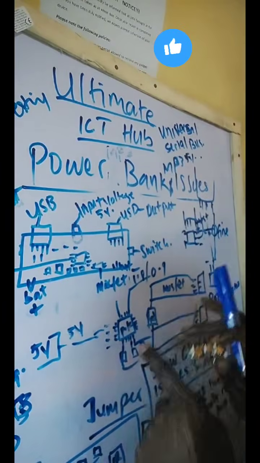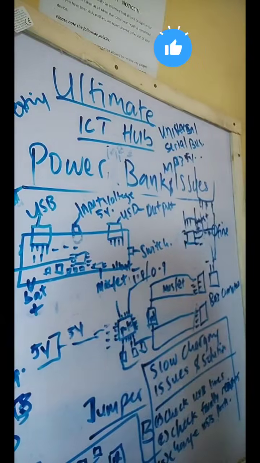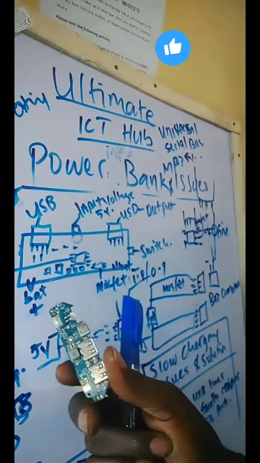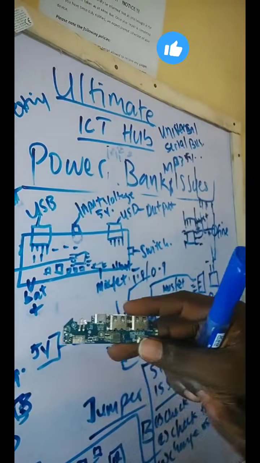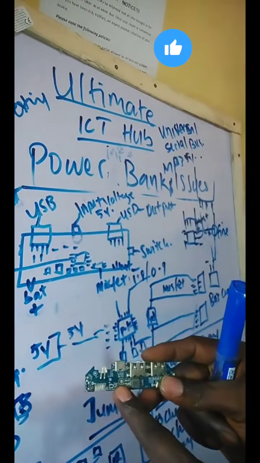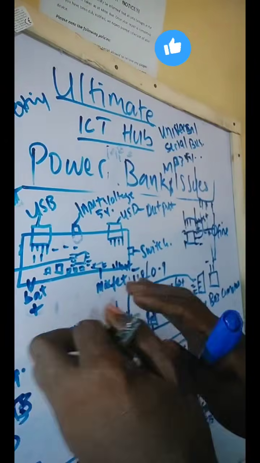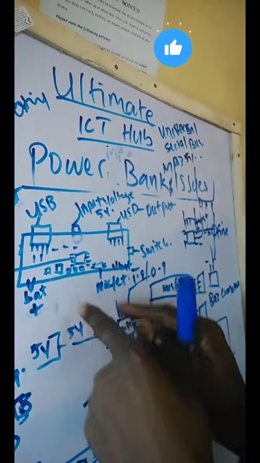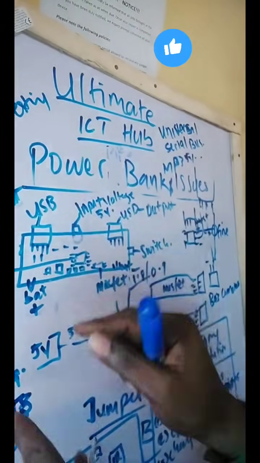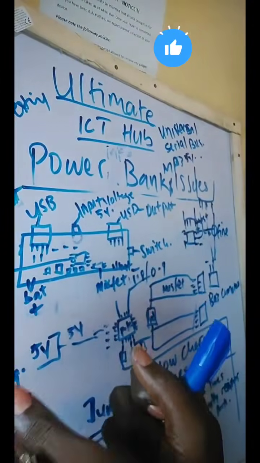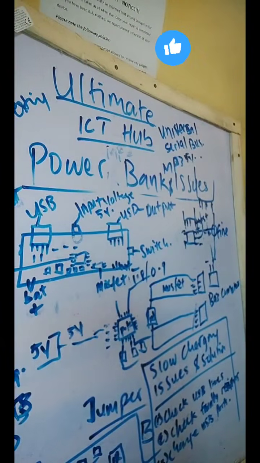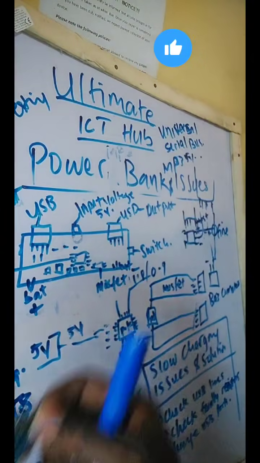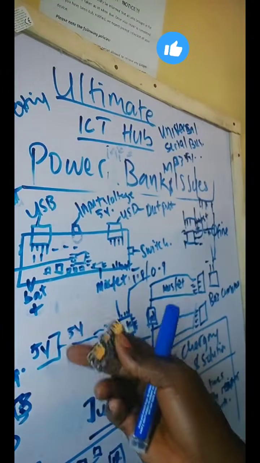Yes, the mode of current flow is the same. It's coming directly, because most of these things are not really strong. You understand? So it doesn't have all this DC to DC, all these things. All of them are compressed in that power IC. There's a part of it that regulates, a part that sends it out, and a part that retains current flow and makes it distribute to other components. That's why they get bad easily. You understand?